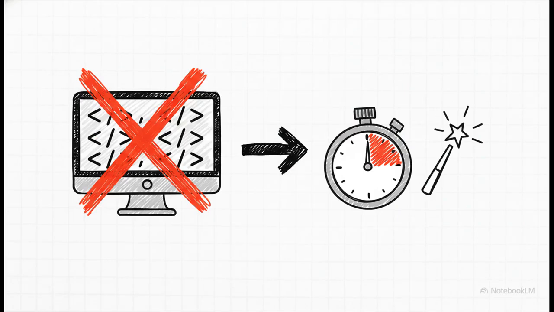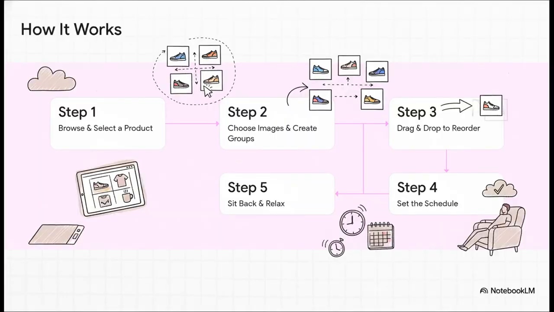Now, before your mind goes to complicated setups and hiring developers, just stop. That's the best part. There is absolutely zero coding needed. You can seriously get this thing set up and have your first image rotation live in about 5 minutes. For real. And the process itself is just ridiculously easy.